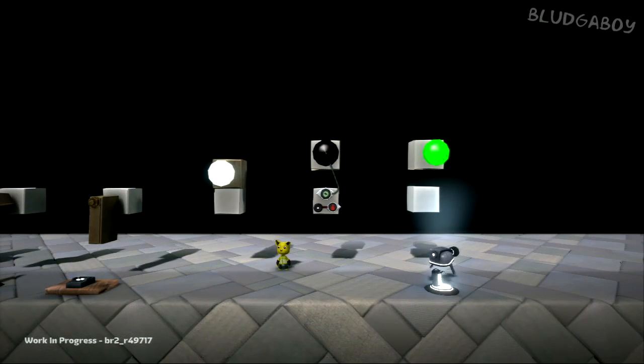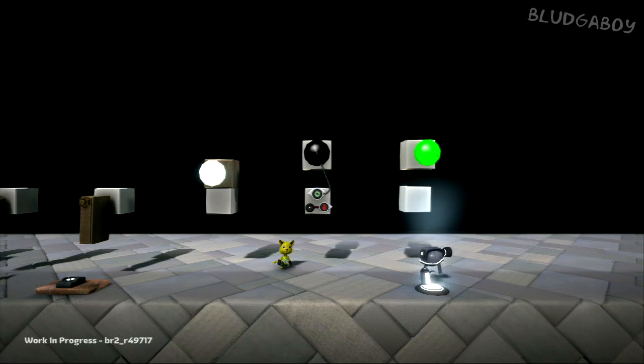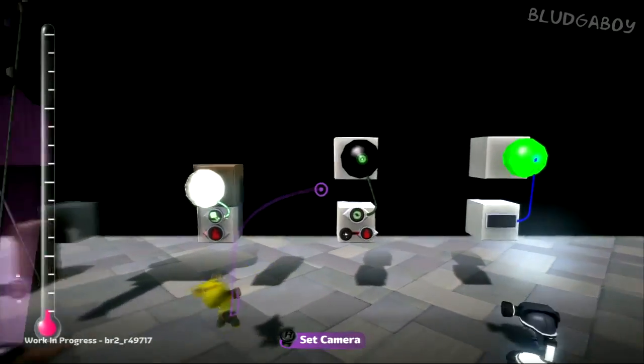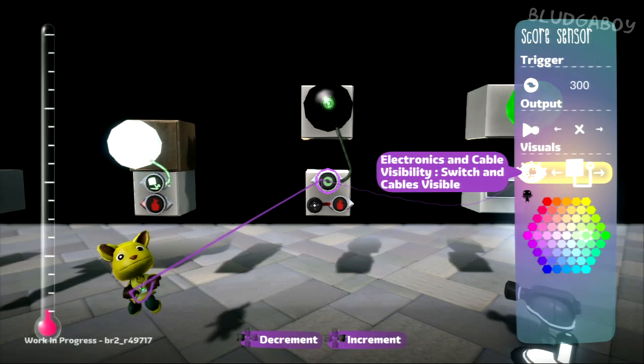Now, as you can't collect points bubbles in the create mode for LittleBigPlanet 2, I've had to come to play mode to show you how the score sensor works. The score sensor is that little green one right there, and the little red sensor is just a player sensor, and the emitter will emit bubbles. I set it so that once I get a score of about 500 or 1,000 or something like that, the light will turn on. So eventually, once it gets to 100, that light turns on. Now the options for it are as follows. You can set how many points you need to activate it, and you can also set it to invert the output, yes, no, and whether the cables and the switch are visible in play mode.